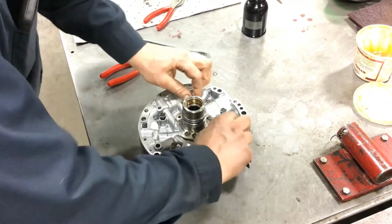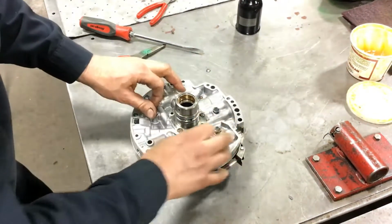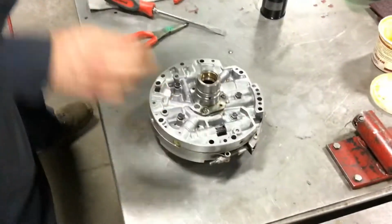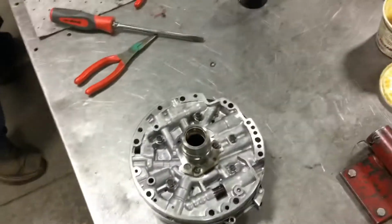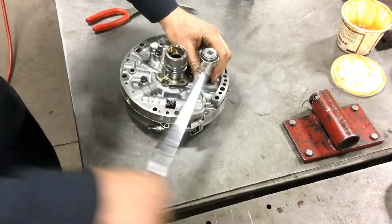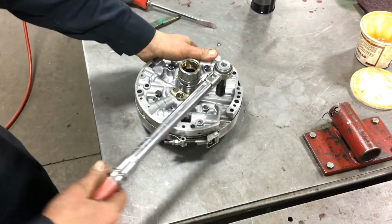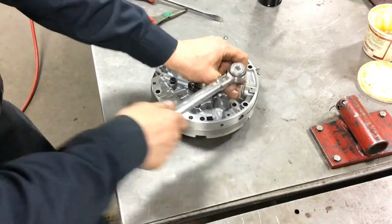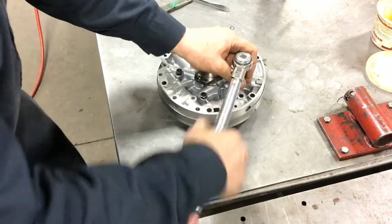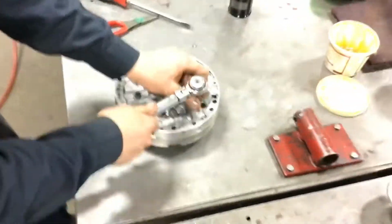Finger tight works good. Run my bolts down. The torque spec for this pump is 18 to 20, so I've got the torque wrench preset. I'm going to follow a star pattern, just like I would putting a wheel on a car. This is not the place to use air tools or cordless impacts.